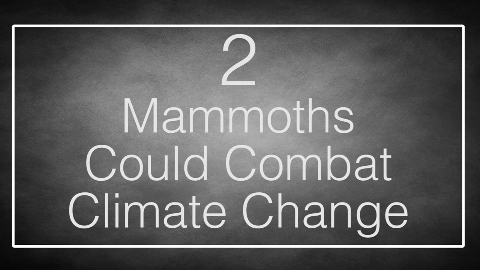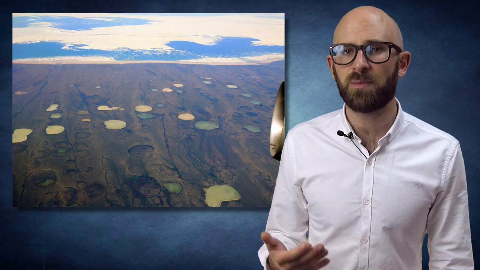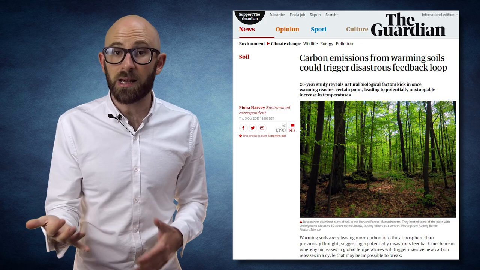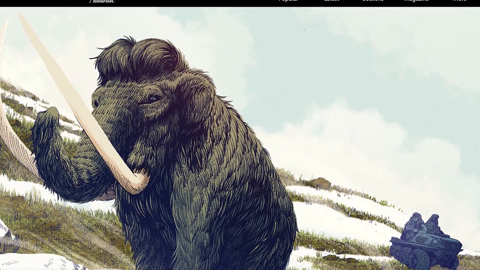Number 2: Mammoths Could Combat Climate Change. The melting permafrost isn't just revealing mammoths, it's also allowing huge amounts of carbon to be released from the ground into the atmosphere. This is potentially very bad news indeed. As carbon is released, the rate at which the permafrost melts will increase, which will in turn release even more carbon. This feedback loop is potentially catastrophic for the future of humanity.